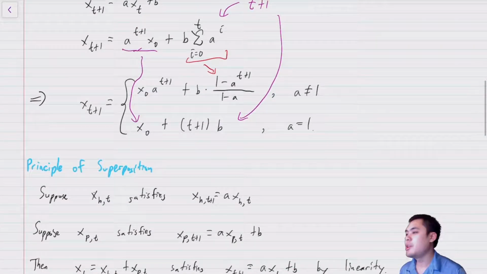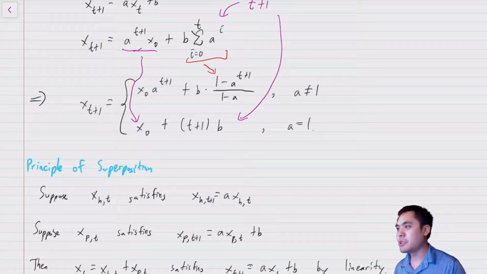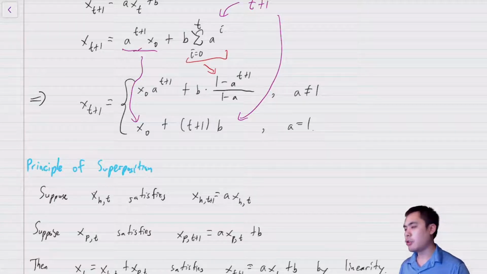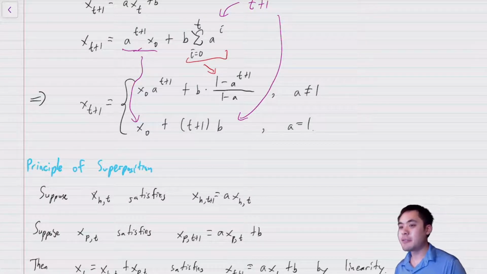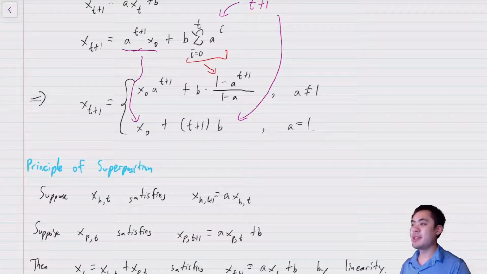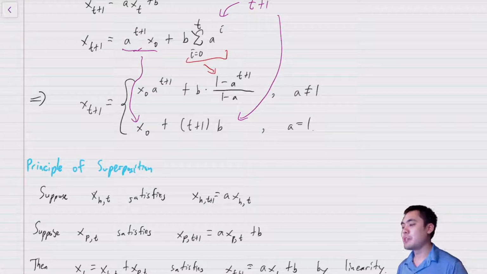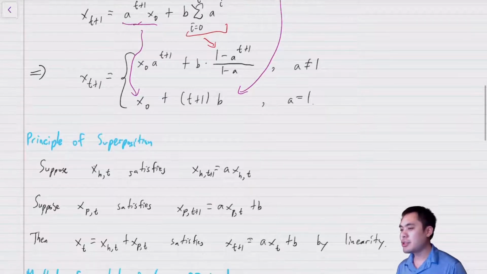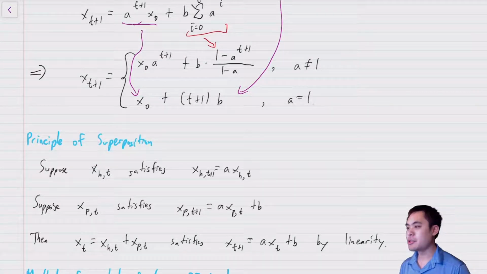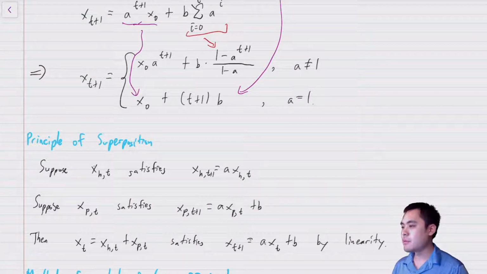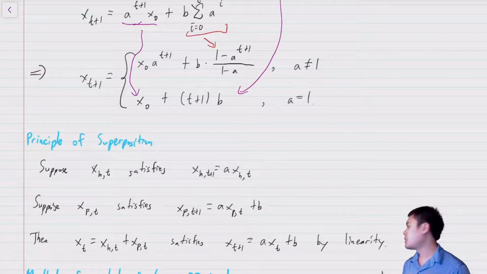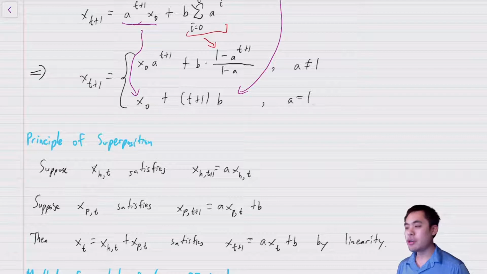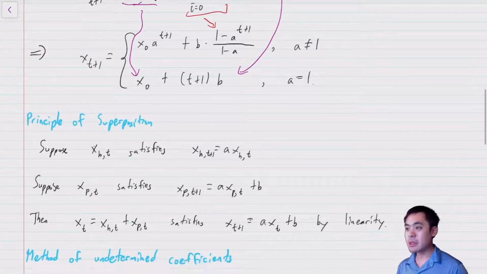Okay, so in the case of a first-order linear difference equation with constant coefficients, you can actually just explicitly solve for it by plugging things in. And then you know this geometric series, and that has a nice closed-form solution. Unfortunately, things don't always have as nice of a closed-form solution, and just iteratively plugging things in doesn't always work out like this. And so for more complicated problems, especially higher order problems, we need to turn to other techniques.